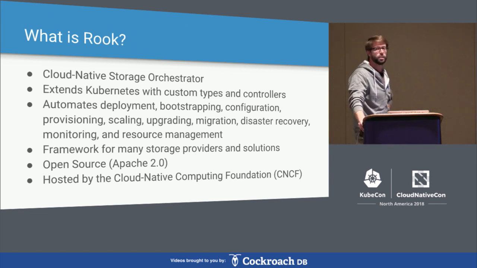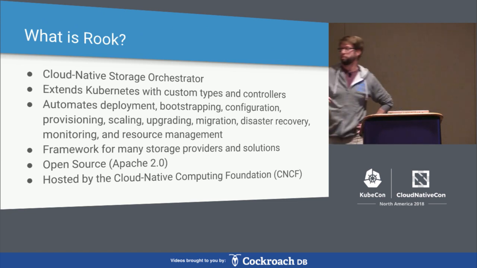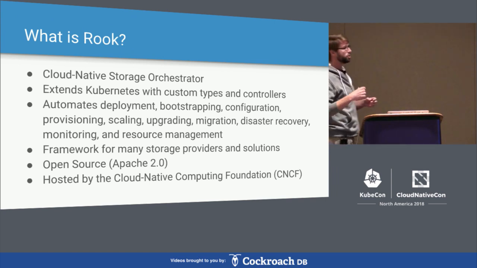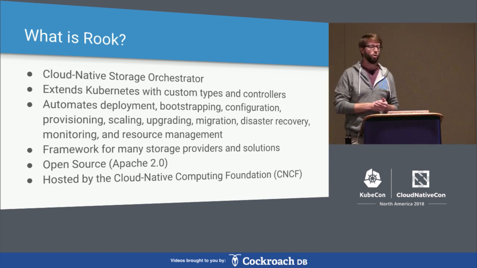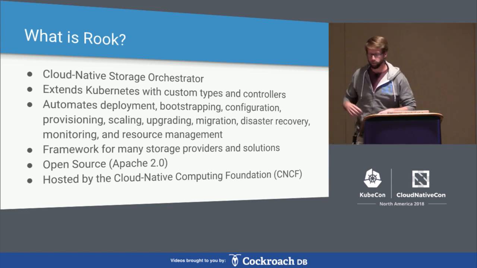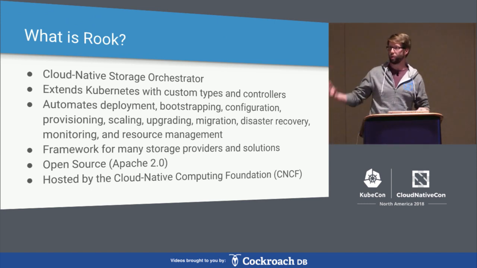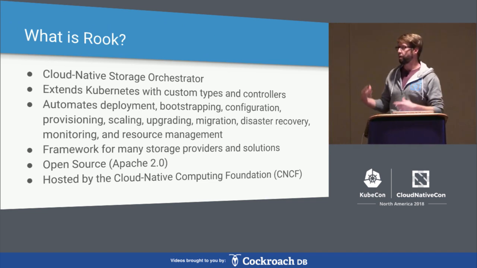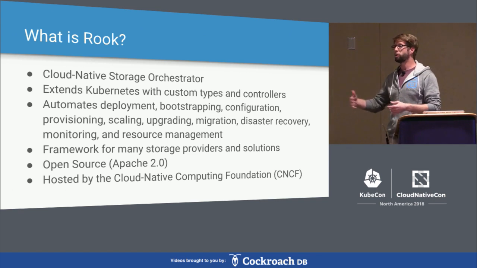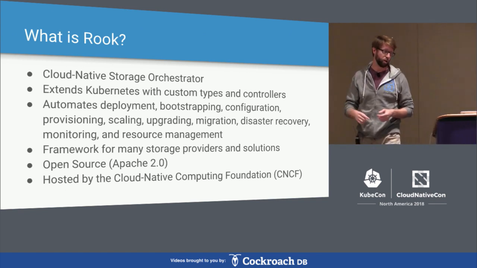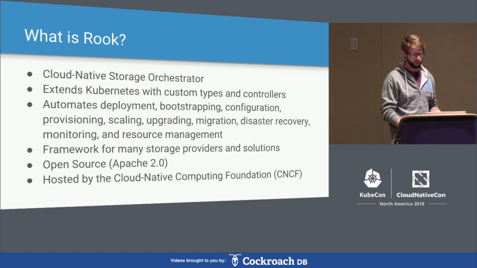So what is Rook? Rook is a cloud-native storage orchestrator. And what that means is that we've taken Kubernetes, we've extended it with some custom types, custom controllers, and those are specifically geared towards storage and how to manage storage. So there's some automation and software logic around deploying, bootstrapping, configuring, scaling, migrating, disaster recovery, all sorts of stuff for complicated distributed storage systems, bringing them into Kubernetes and helping them run well there. Rook also has a framework now for adding or integrating other storage solutions into Kubernetes as well. And that's going to really be the focus of this talk today and what that looks like.